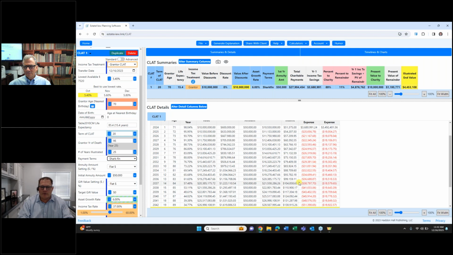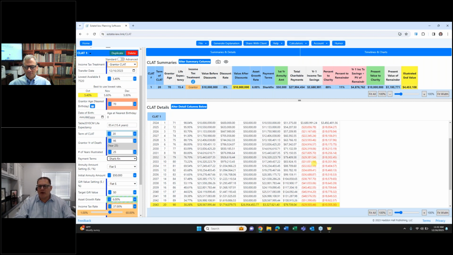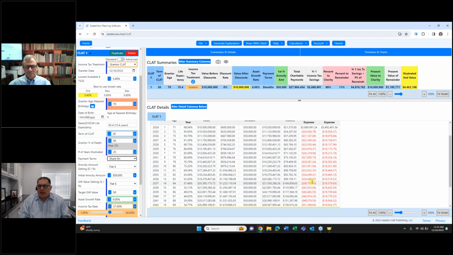The grantor of the trust pays the tax. So each year, this grantor has to pay the tax on any earnings in the trust. So that's a negative, it's sort of a drag, but it could be a positive to the extent that the grantor has an estate problem and is basically drawing down his estate by paying some tax on money that will go to children or charity. It's effectively a tax-free gift.